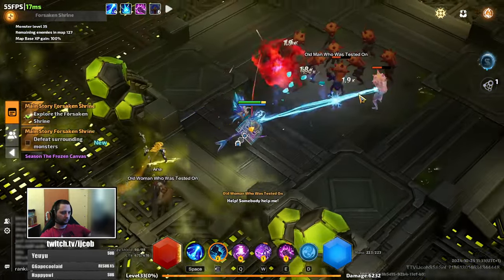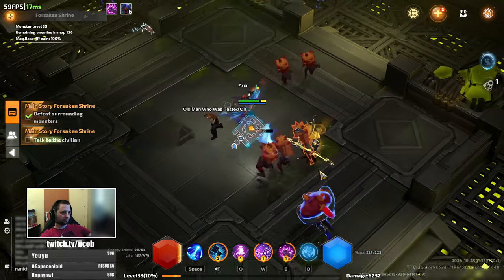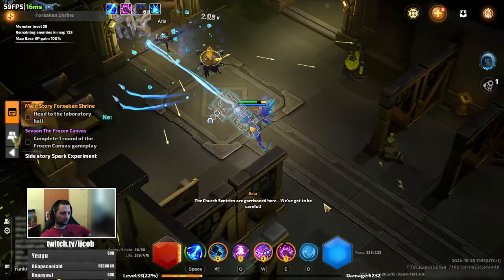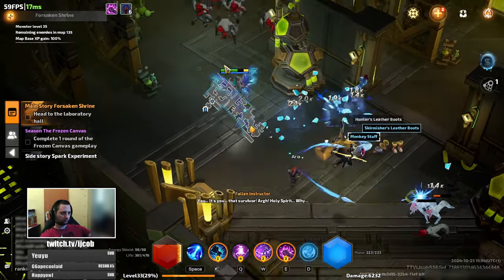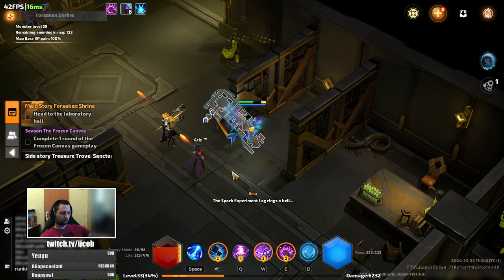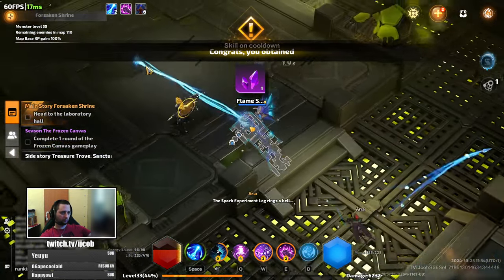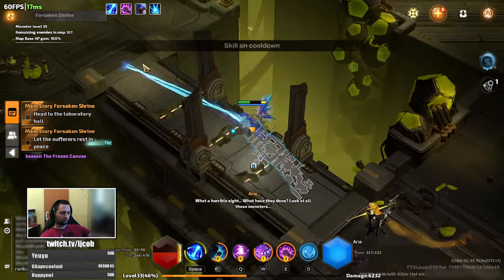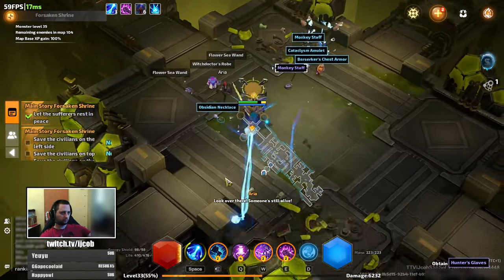Help! Somebody help me! Thank me! Do the side quest down here. The church's guards are garrisoned here. You... It's you! That survivor. Things recorded in this spark experiment still hasn't responded to my theme. What a horrible sight. What have they done? Look over there! Someone's still alive.